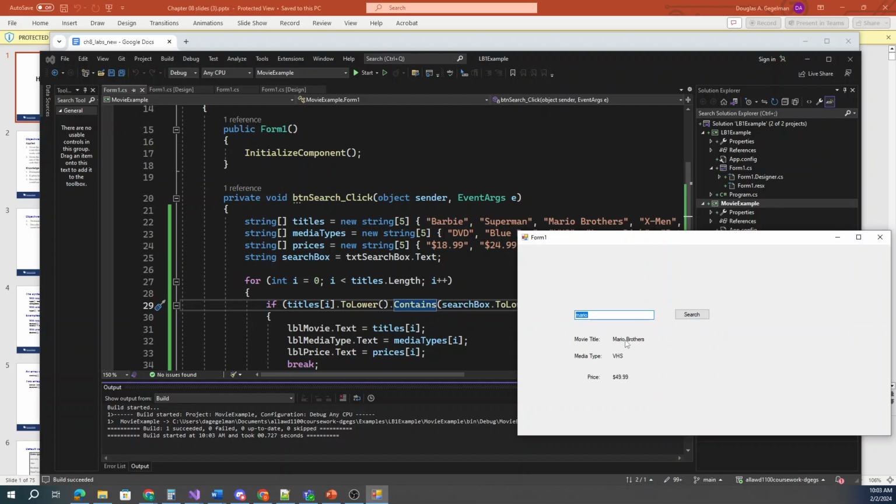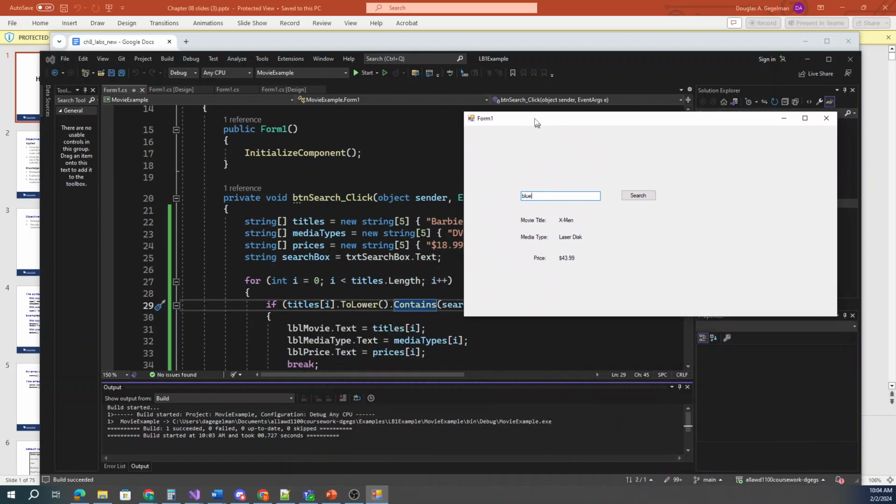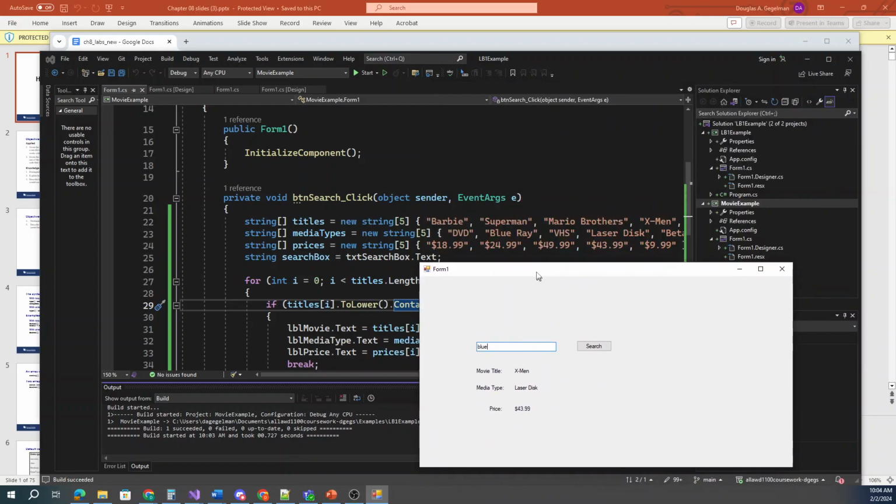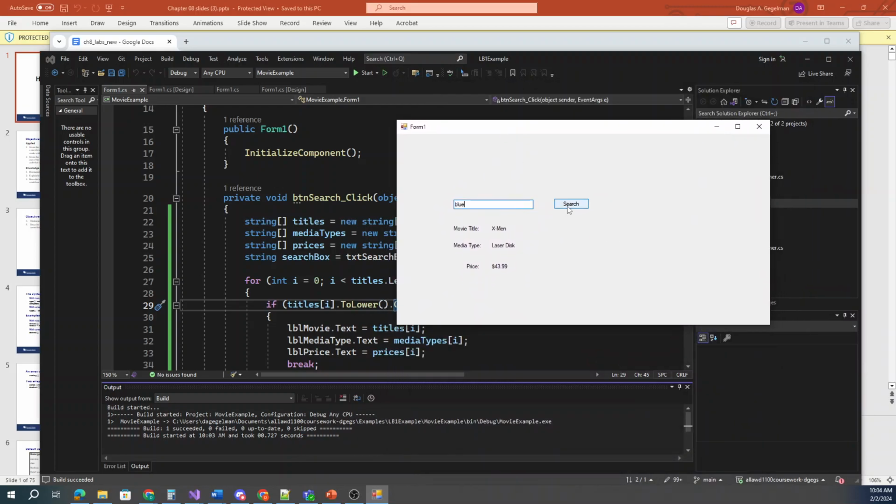Mario's in our array, so go ahead and print it out. If I type in an X, it should find X-Men, and it does find X-Men. If I type blue for my media type, we're doing a search on our media type too, so that should find whatever movie I have as a Blu-ray, so it should return Superman. There's Superman comes back.